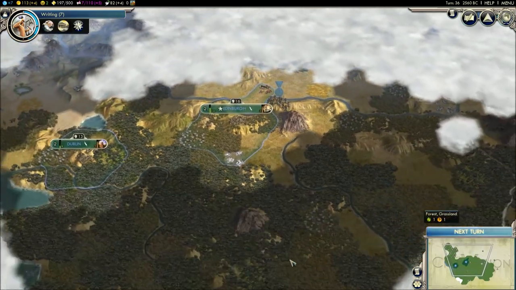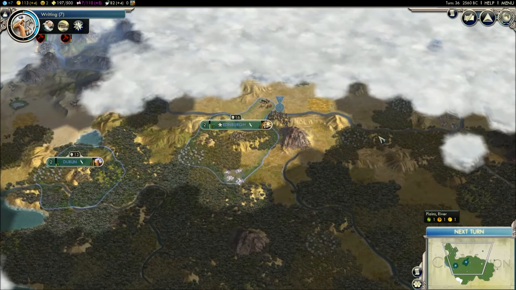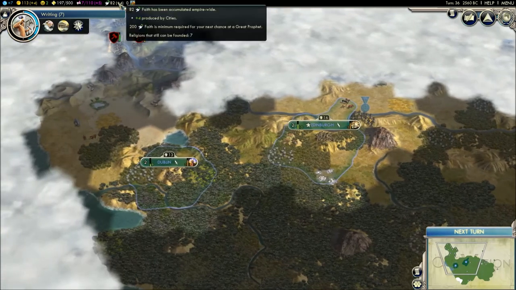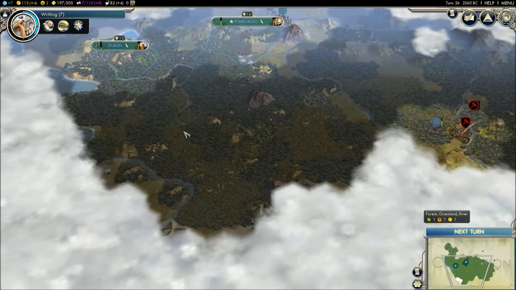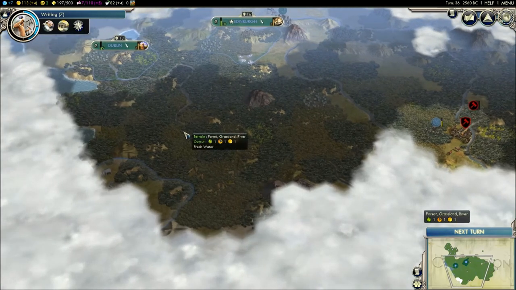Alright, everybody. Actually, I'm going to go ahead and stop here. It looks like we're going to try to found a third city. We're doing good faith-wise, money-wise. We've only met one person. No city-state yet. So, lots of stuff. More fun and excitement coming your way.